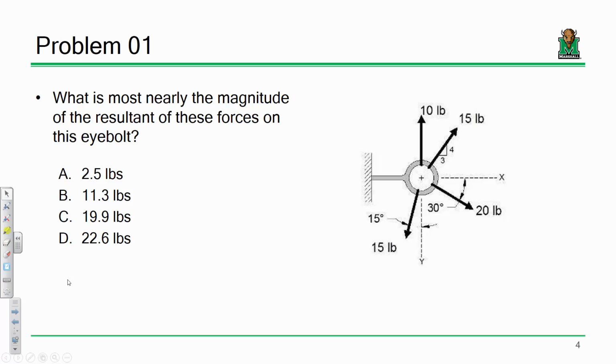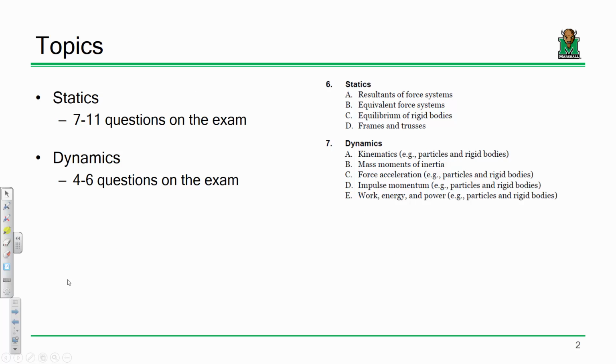The other nice thing, and I would say this is true primarily on the statics side as opposed to the dynamics side, is there hardly are any formulas that you need to remember. Most of this stuff is the sum of forces in the x direction, some trig, Pythagorean theorem, basic stuff. I'll say one other thing. I'm going to spend more time focusing on the statics than the dynamics, simply because of the weight on the exam. You civils get 7 to 11 questions on statics, 4 to 6 questions on dynamics. Statics is more important, just period. Okay.